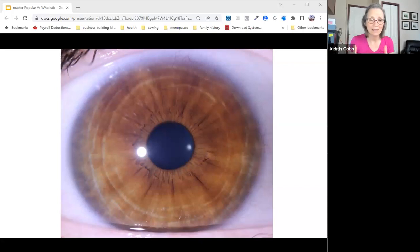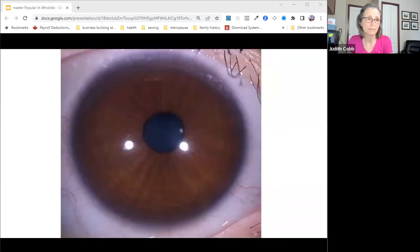So when we see this, we know we want to ask those liver-oriented questions, and we want to find out about their diet to see what they're doing that could be helping or hindering the liver. And then we want to coach them in ways that will help them support their liver through their daily practices. These eyes are not going to turn blue, regardless of what we do. We do not have a diet or a cleanse that will do that. That would imply that we are changing this person's genetic structure through diet, which with epigenetics, we can turn genes on and off, but I don't think it's yet possible to totally change genetic structure.